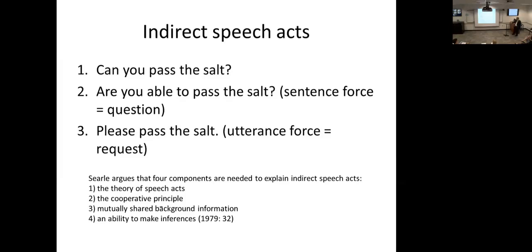However, because in normal conditions, of course, you can pass the salt, right? It's very lightweight. It's usually within reach on the table. Because it's so easy to do, normally the answer is, of course you can. Well, therefore, please do. So then it becomes a request, that is, please pass the salt. Literally, at the locutionary level, it is a request for information. But at the elocutionary level, because it's an indirect speech act, it becomes a request to perform the action, so it's a directive. That's an example of how an indirect speech act changes between the locutionary and the elocutionary.